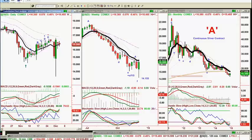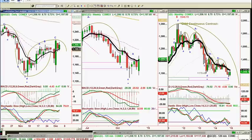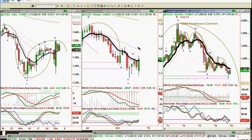And the other thing is in gold, and one of the reasons I mentioned my update is that I really thought about gold. I thought, is this the time that I want to add back into the gold? We only have done that periodically and months and months because I've been so negative on gold. I still think gold is going to go lower, especially with the patterns that we're looking at. But I had said that November, December is a period that I'd be looking to see a chance of at least a really good tradable rally in gold. But you know what? Yeah, it's possible, and I'll have to reassess tonight. Maybe I've missed a great opportunity.